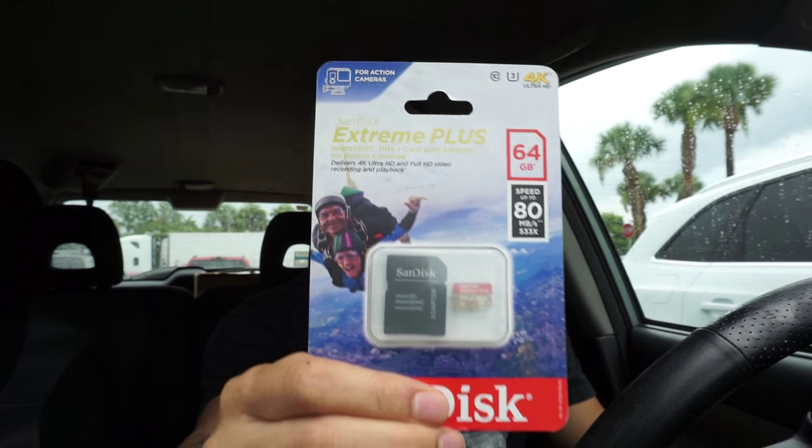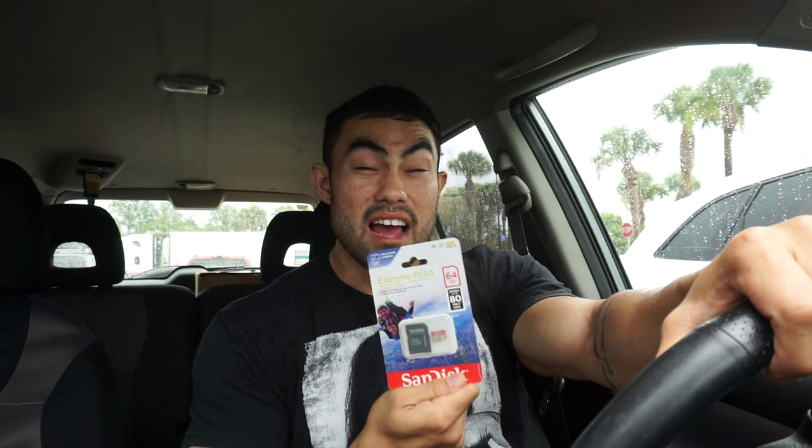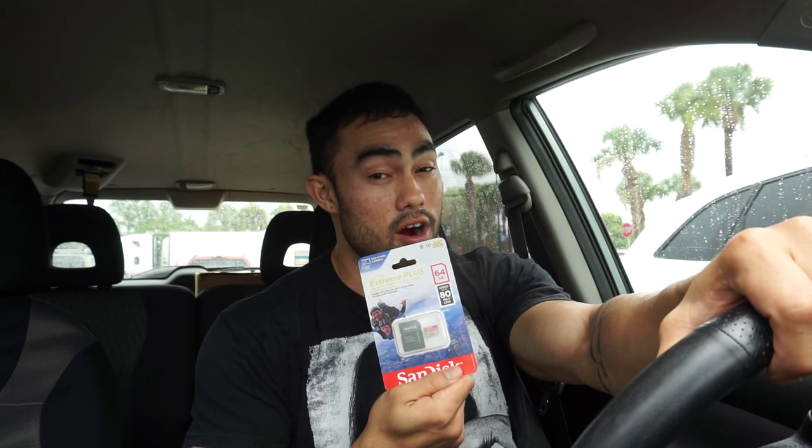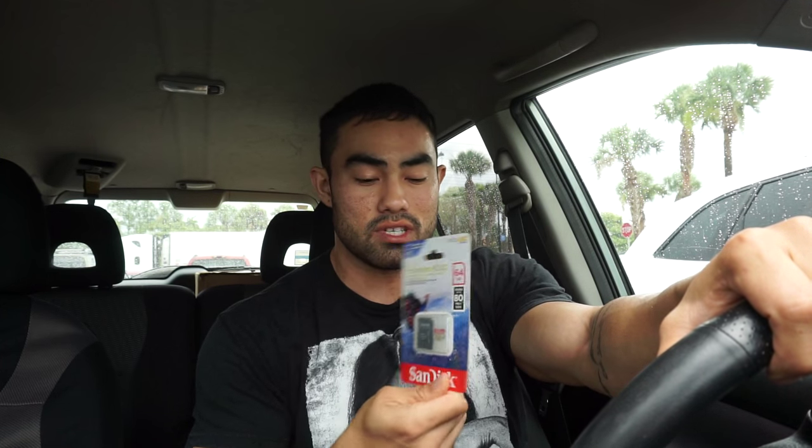I was able to pick up the SD card, and it was actually really cheap compared to the first time I bought this. I paid, I think, almost 100 bucks for this card, maybe 6 months back. So this was on sale for 50 bucks, which is totally cool. And yeah, I picked up a couple things that I needed as well. The Powerade Zero. And also some water, and you guys saw the Monster for the challenge. Wow, it is coming down right now. But right now we're gonna be headed on to the gym.